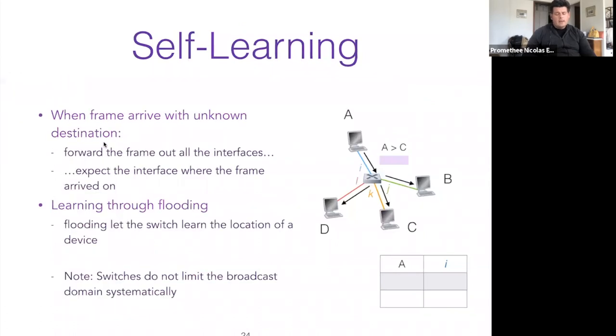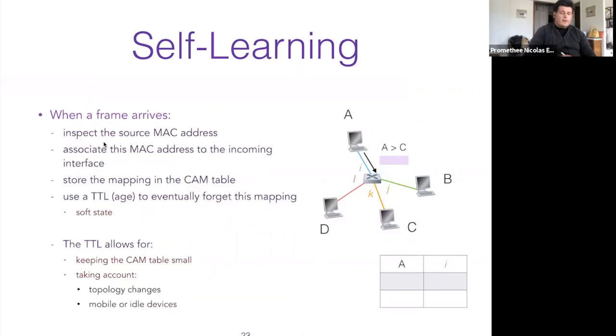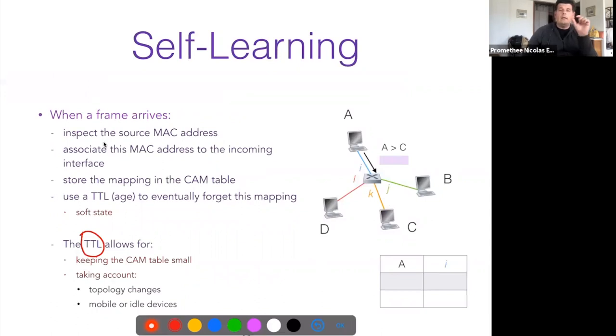The interesting thing also about this is the fact that when you create one entry, you create it with the age. So it means that the entry is created for a limited period of time and needs to be refreshed. If the entry is not refreshed, which means that it's not used, you're going to flush it from the table. Why do you do that? You do it for at least two reasons. The first reason is that if you have a lot of devices, the table is going to start being very large and you want to keep it small. And basically what you want to do is in this table, you just want to maintain the active devices. Because most of the computers usually will go idle. So why should you keep one entry for devices which are totally idle? So that's the reason you flush, because at some point you say, well, I shouldn't keep the entry since nobody is interested in communicating with anybody else. So you put the TTL.